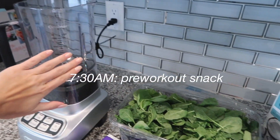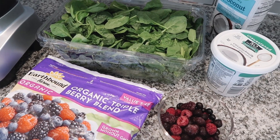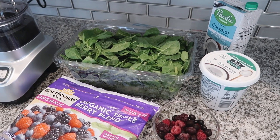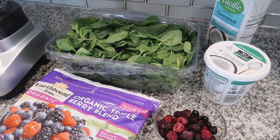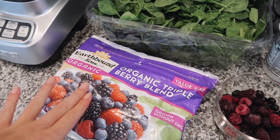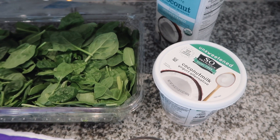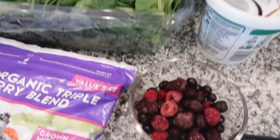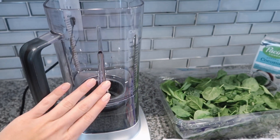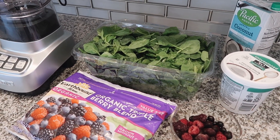To start off my day I'm having a fruit smoothie. I love to have fruit and spinach or kale on an empty stomach before I work out. When I have more time, like on a Sunday, I really like to do this — normally during the week I just make a normal breakfast before work. So we have organic triple berry blend, frozen from Sprouts, spinach, unsweetened coconut milk yogurt to make it creamy and thick, and coconut milk. I'm making a TikTok for this recipe, but I'll give you a rough estimate of the portions.